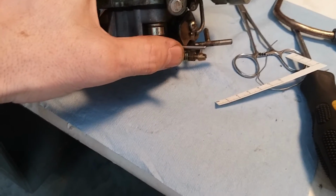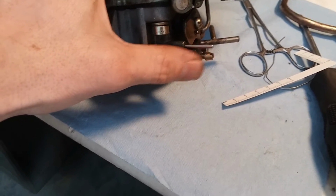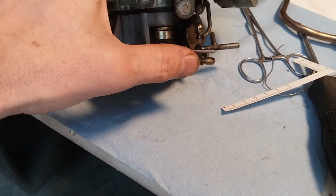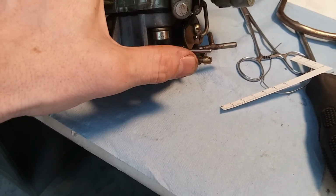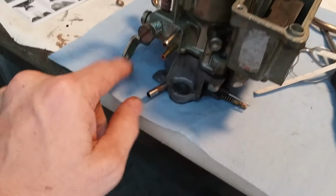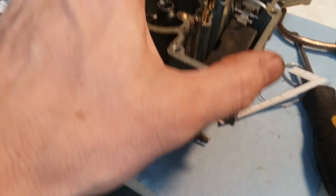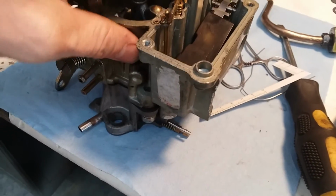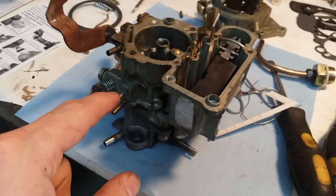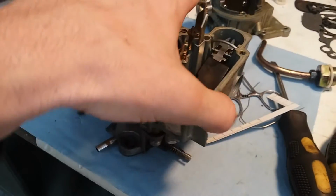So you get it in lightly till it stops, and then you back it out about 1.5 to 2 full turns. And then from there, once it's on the truck and we get it running, I can adjust this, that and that, to get the truck running perfectly. Hopefully, if all goes well, with the float level adjusted and the metering rod adjusted correctly, I won't have to take this back apart once we get it on the engine. And I just jinxed that, so we'll see how that goes.